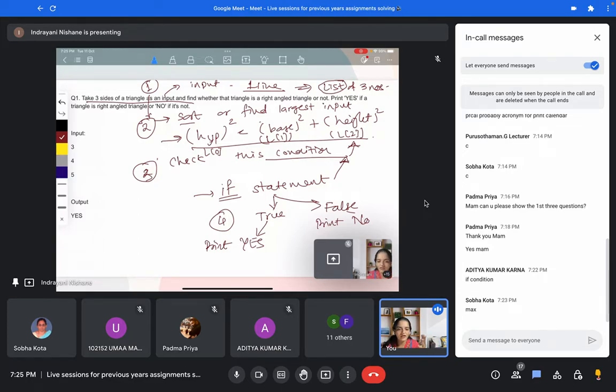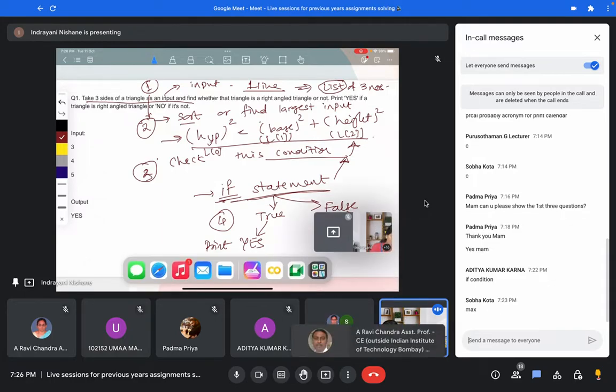Side 1 square plus side 2 square should equal the hypotenuse square. Now we know how to access the hypotenuse, base and height. So we are done with the condition of the if statement: if that is true then we will print yes, if that is false then we will print no.